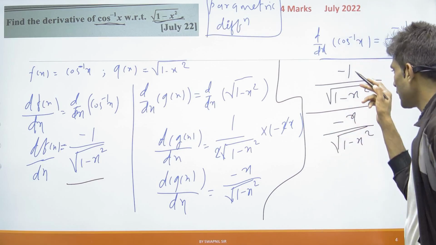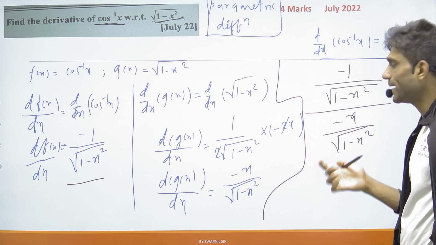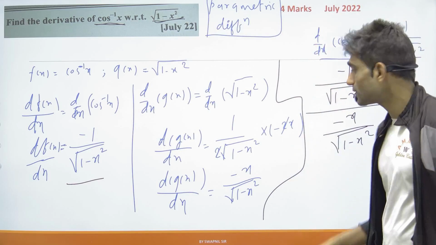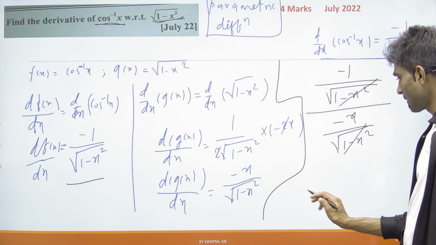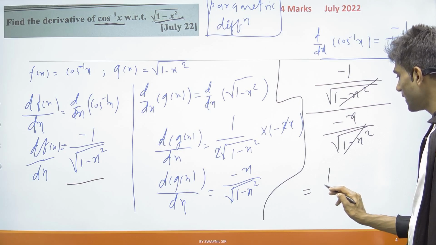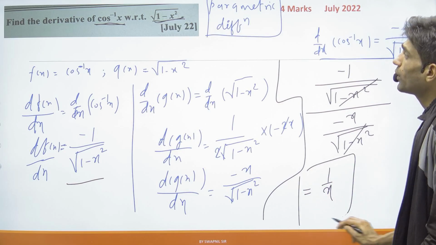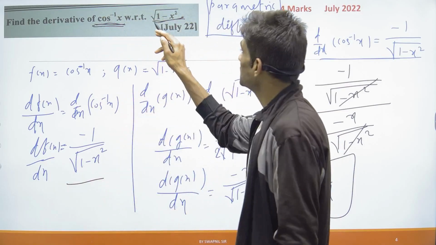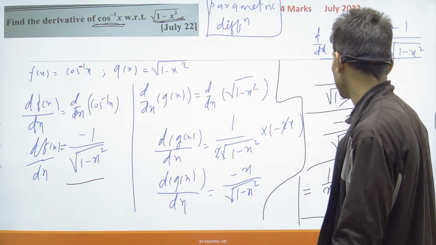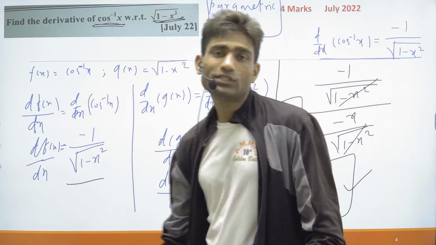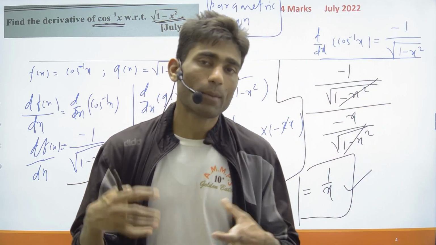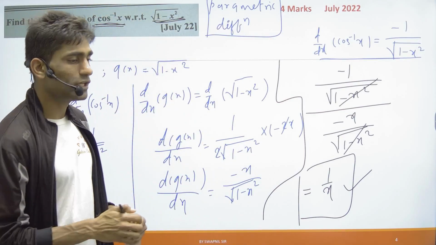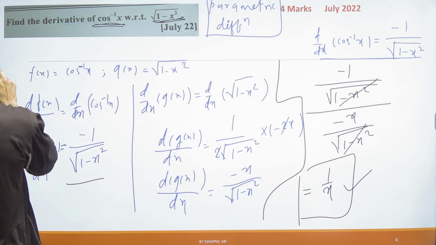Now we can see that the denominator of a denominator goes to the numerator, so minus x goes to the denominator, and square root of 1 minus x square comes as the numerator. So you can cancel them directly from here. That negative also gets cancelled, and our required answer gives us 1 upon x. So we got the differentiation of cos inverse of x with respect to square root of 1 minus x square, which is 1 upon x. See how easy the solution is. You need to apply some basic concepts, and you will get the required answer. I'm expecting that you all have understood my solution. Now let's move to the next example.